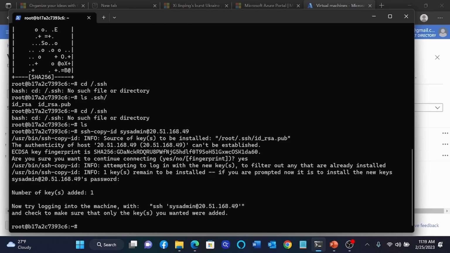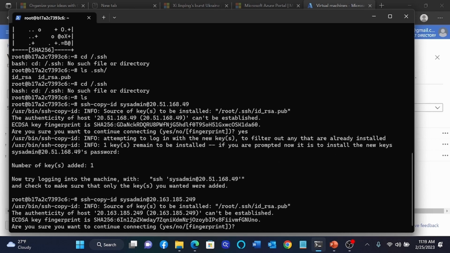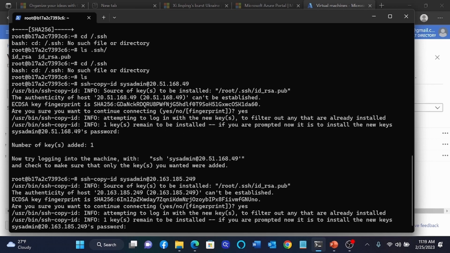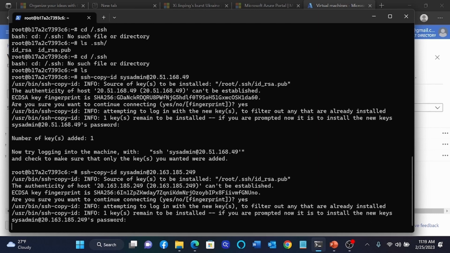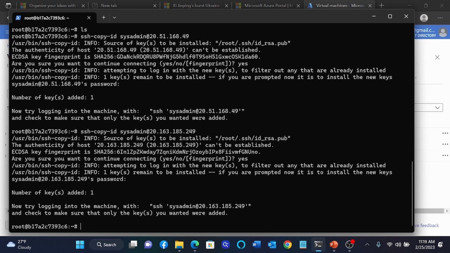Then I'm going to add the key to my second VM. Here is the IP address for the second VM. Yes, and the password. And it is completed.